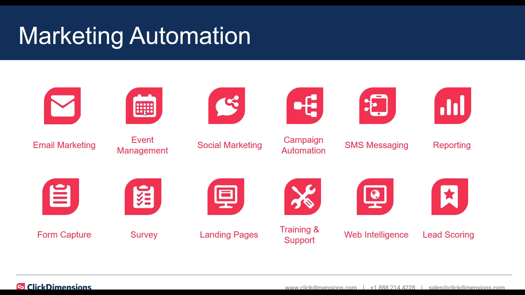For a more robust social media strategy with enhanced analytics, social listening, and content curation, we also have a social media add-on module. Campaign automation is a nice central hub where you can schedule and send out a series of emails, but also route people on different paths of communication based on how they interact. We also have SMS text message integrations — if you use Bulk SMS, Twilio, or MessageNet, you can integrate those right inside your 365 environment.